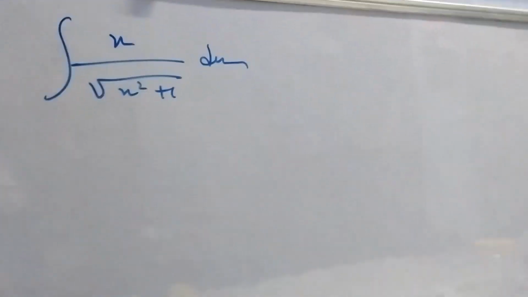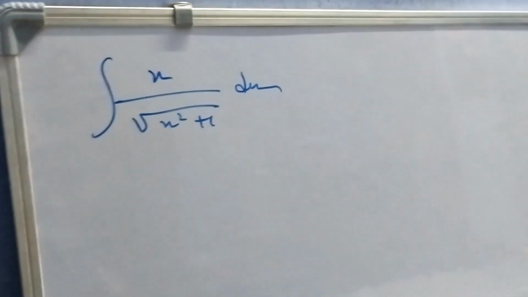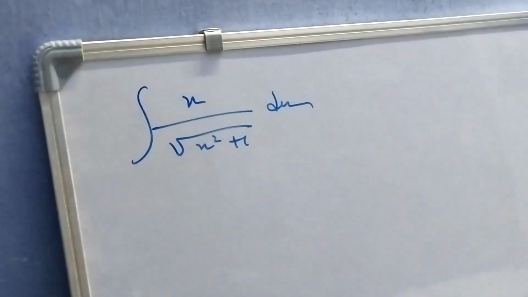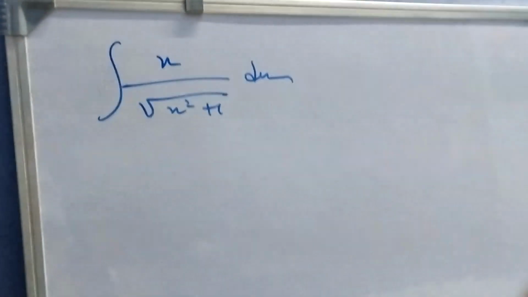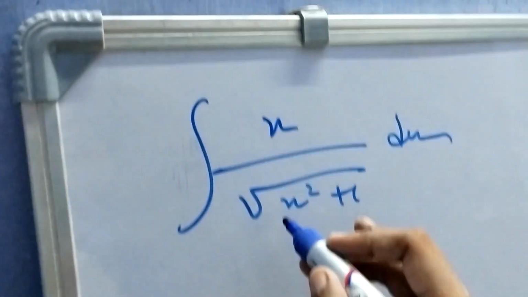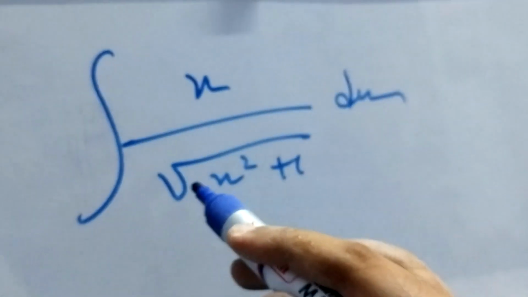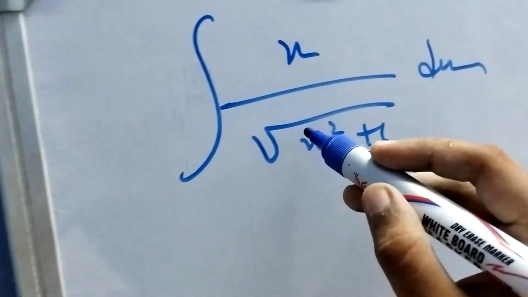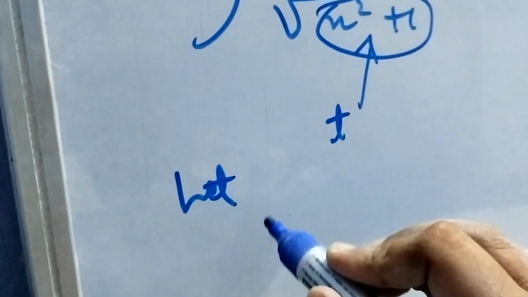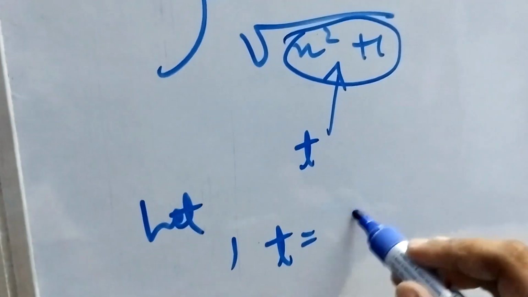Try this question by yourself for 1 minute by pausing, and then see the solution, right? I hope you have tried by yourself, and I'm showing the solution. As you saw, I told you there are two types of methods. Either I let one value into it, or I let this value into some variables. So I'll be solving this very question with the help of the second method. I am taking this as t. Always write like this in a good manner.